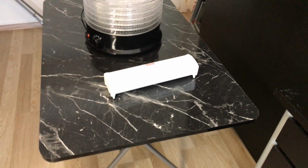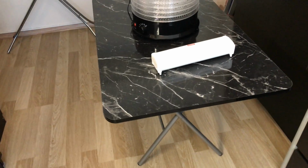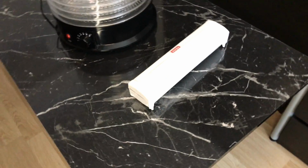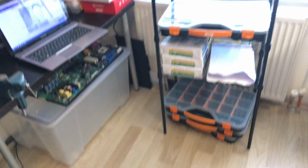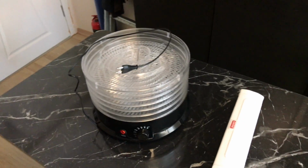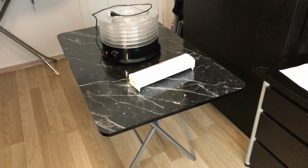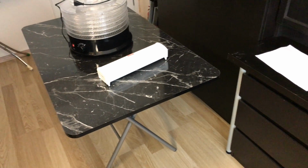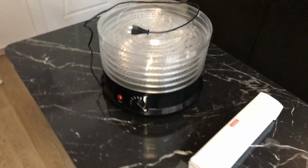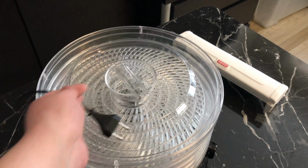This table, I usually use it as a secondary bench next to this one if I'm working on a lot of stuff at the same time, which happens often, as you may realize. This is where I keep the stuff, plus if I need tons of different variations of screws and stuff like that, I can just move the boxes that I need on this bench when actually doing the work here. It comes in pretty handy. It's in the middle of the room, so yeah, it's not great for aesthetics purposes, or it's not great for navigation, but yeah, it is pretty useful, so I really can't get rid of it. This thing here is my new project.